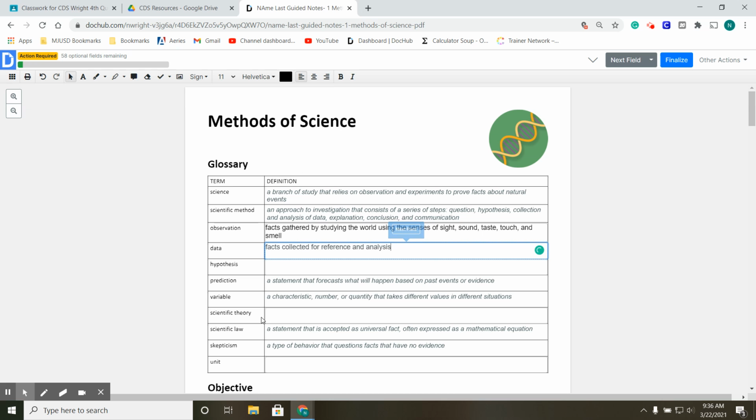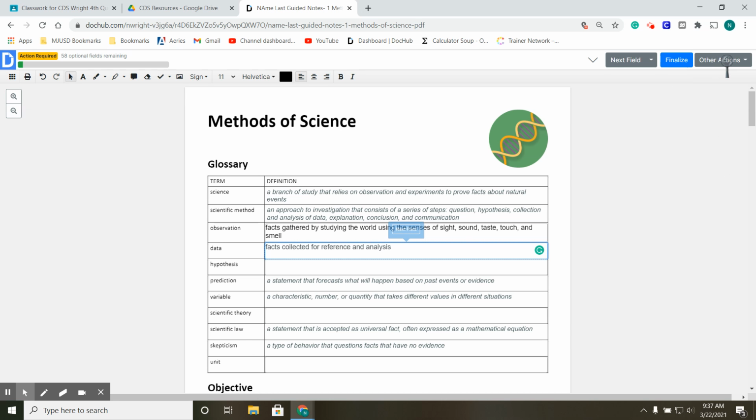Okay, so once you're all done filling that out, and this top green bar helps you know if you're all done filling it out. If it says you have 58 optional fields remaining, it means you're 58 questions away from being done. Once you are done, you might be tempted to finalize the document. Do not do that.